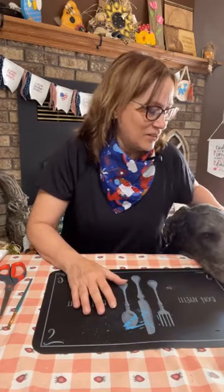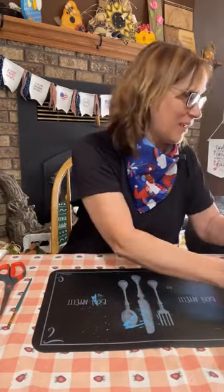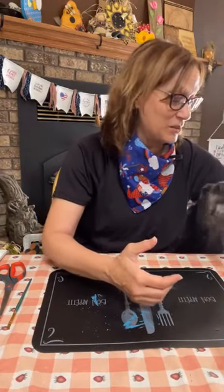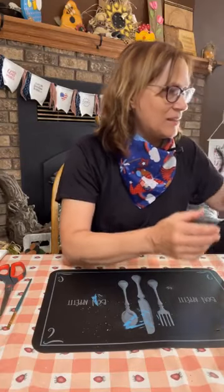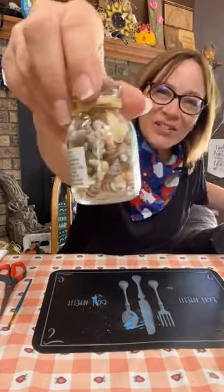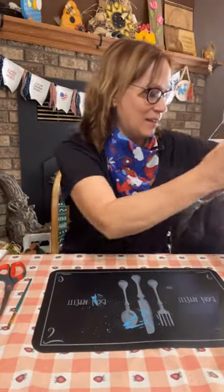Cash decided he wanted to say hi - he was getting bored and finally went and laid down, but now he figured out I'm talking to someone. FedEx is here. I know I have a package coming today. So I'm going to show you my Dollar Tree ideas. Look at this little package of moss - it had a little bit of pine cone in there. We are going to use some of this on it. Look at these little shells - this is Dollar Tree. We're going to use that on it.